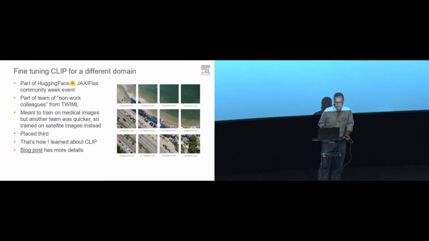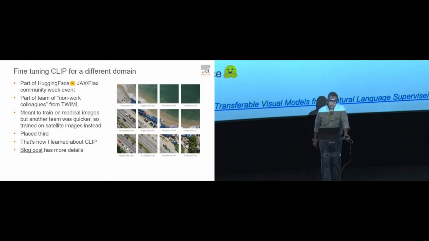So a bunch of us joined in, and I had been talking about this ConVIRT idea for a while. Somebody said, let's do CLIP. I didn't know about CLIP at that time. This is the first time I learned about CLIP, which was nice. Initially we wanted to do medical images, keep the exact thing going. But there was another team which was quicker, so we said, okay, we'll do satellite images instead, right? And we actually ended up placing third, which was nice. In any case, I have a blog post here in case you want to read more. I included this image here, and I'm going to show it in the demo, so there is a reason I included it here.